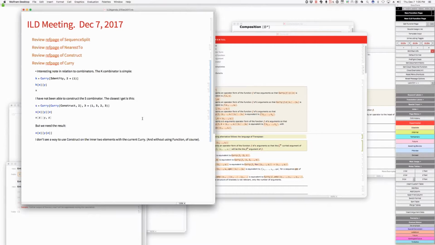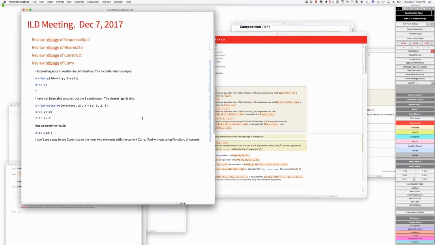And I think that's the important thing for the S combinator, and the thing we are missing with currying, this idea of mapping things very deep into an expression, which we can do with Function, because no matter where we have a slot 1, very deep in some other expression, the argument will get there. Yes. But with currying, we cannot do that. We cannot map, say, the variable C to the Y.